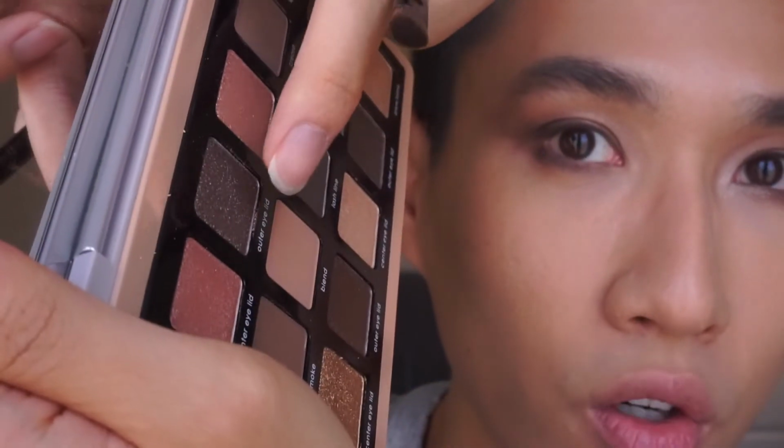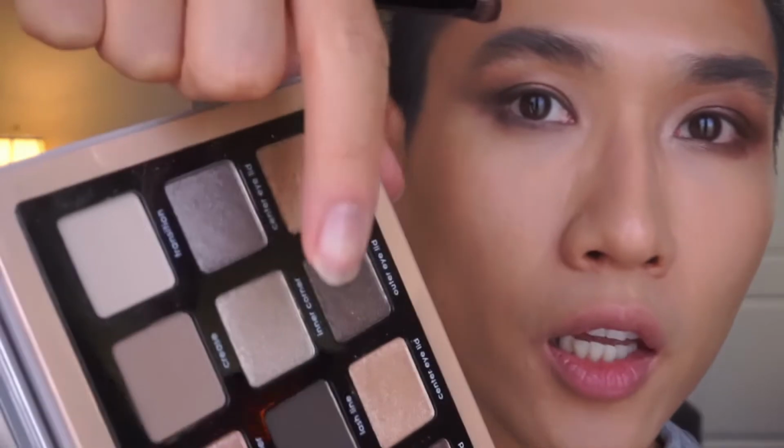There we go. So immediately this shade doesn't have the purple tone that the darkest shade in the Platinum Bronze palette has. You can immediately see this side is a lot cooler, but I will try to mix color so that we can recreate a similar look. Actually going to pack some more of the outer eyelid shade to try to match. I'm going in with the inner corner shade to do my inner corner and pop it a little bit.